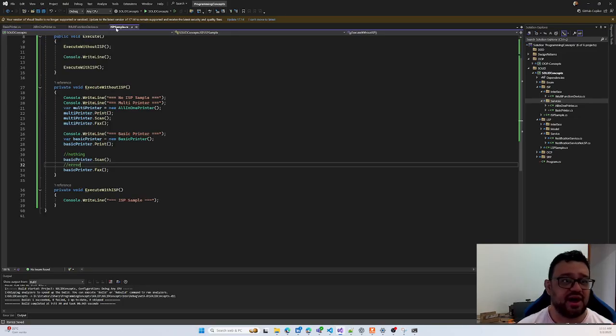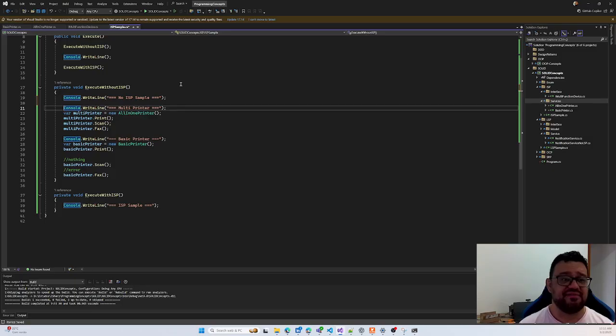Let's get back here to our ISP sample, and I'm executing without ISP. So no ISP sample, and I have a multi printer, all-in-one printer. I'm printing, scanning, and faxing. But with the basic printer, I can print and that is okay.